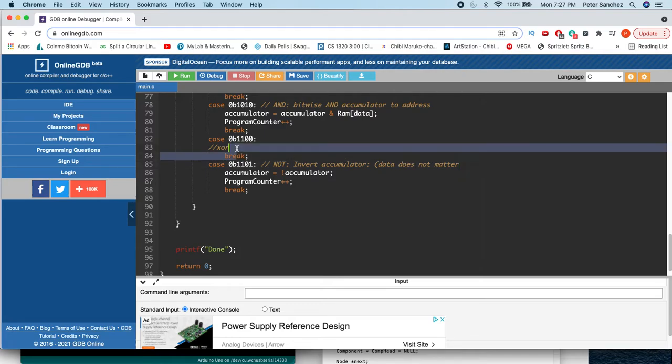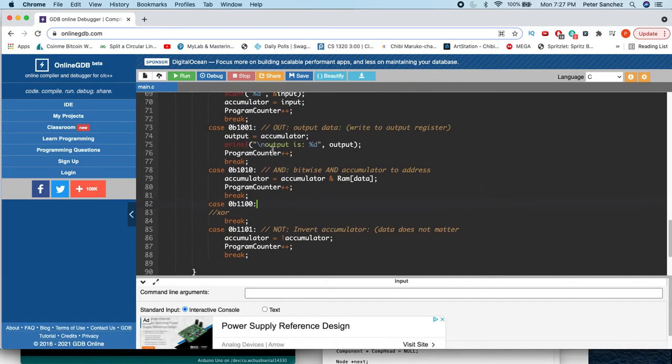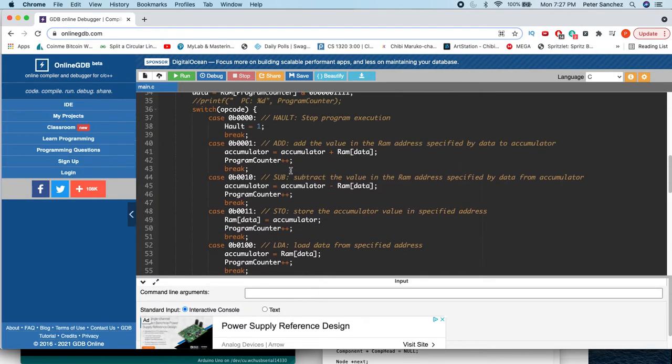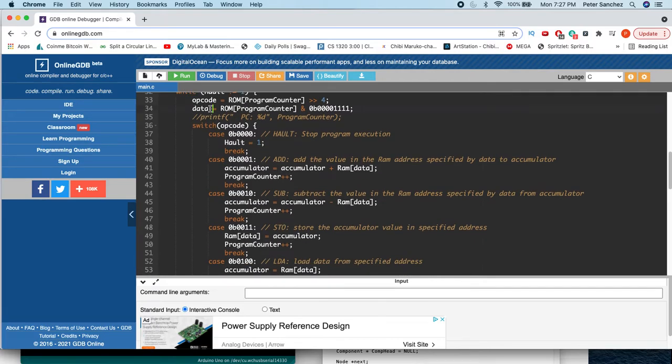And then we have this one. This is going to be an exclusive OR, I think. Yeah, that's what it says. And one instruction we don't have here is to load data. I know it's kind of confusing, but this data is mostly being used as a pointer. So you could see the RAM specified by data. This is going to point to a location in the RAM, which is specified in this array. But we can't have an instruction right here that will just be like accumulator minus data. It's accumulator minus RAM data, or accumulator plus the value stored in RAM, which is that specified by this.